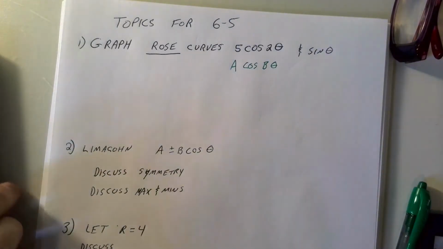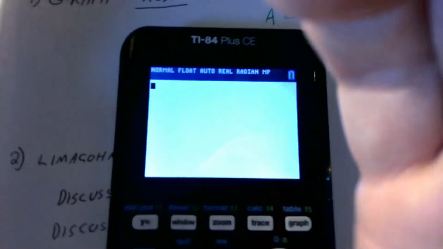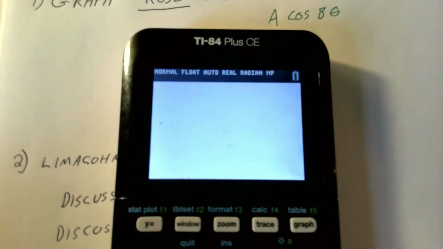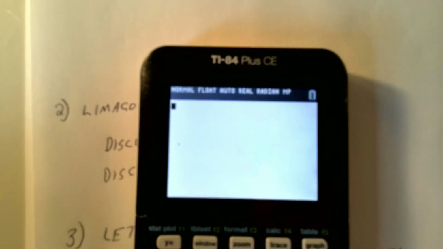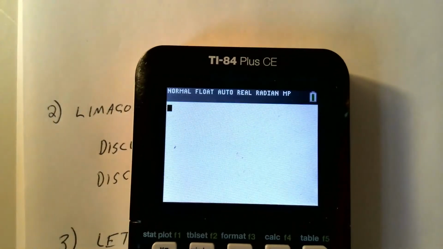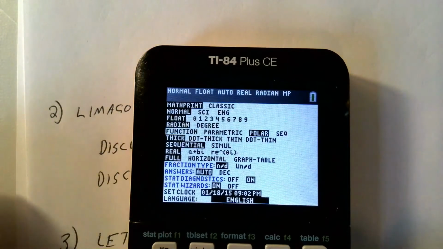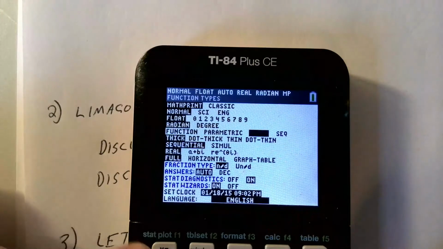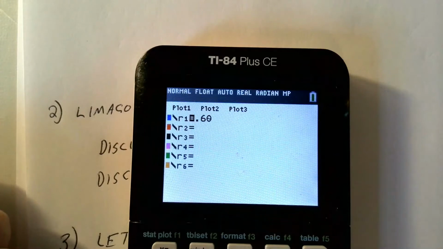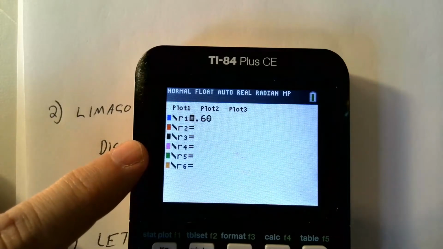So if you could, go ahead and grab your graphing calculators. Take a look at some of these graphs right now. Let's zoom in on this a little bit for you so you can see it. That looks pretty good. So the first thing we're going to do, go to your mode, and again we're dealing with polars just like we did in that last unit, 6-4. So go to polar mode. When we hit that, R will show up, hit our Y equals, it'll be R now.